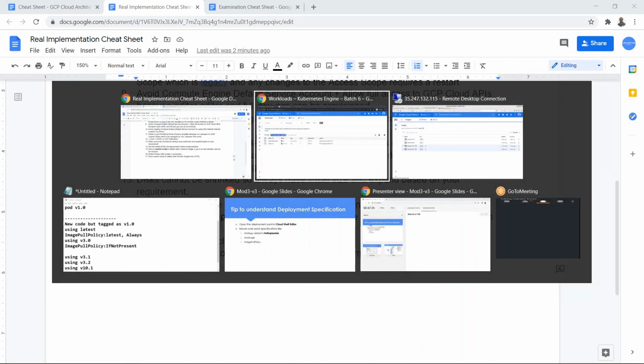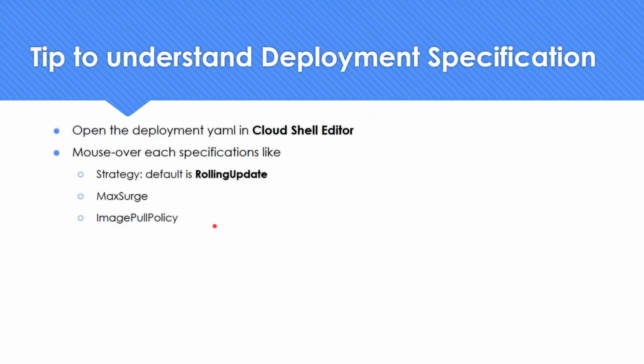So that's something on the tip, folks. There are lots of such things, so use this editor, you get important stuff. I had seen questions on image pull policy and max surge, so I thought let me at least show you that. The strategy RollingUpdate is the default one. When we do module 7, we are going to see the different types of deployment: rolling update, canary deployment, blue-green deployment. This is one of the possible options, and it is the default in Kubernetes. That was a small tip which I thought of sharing.